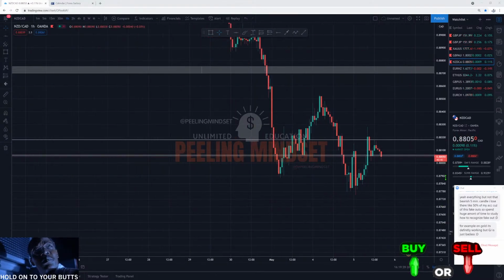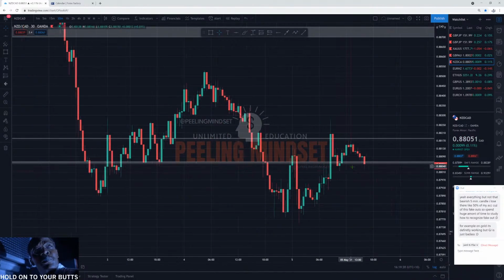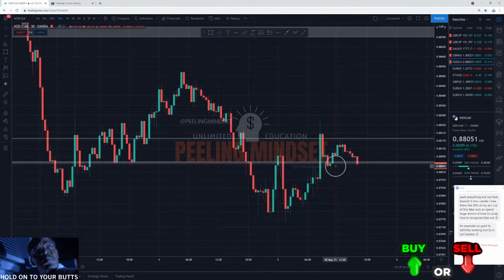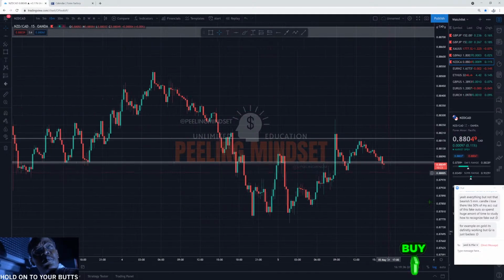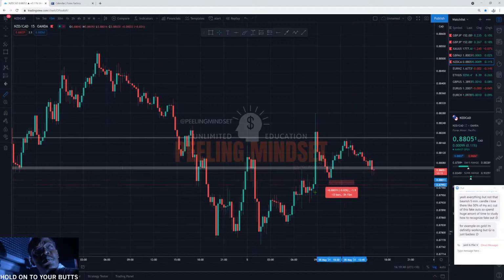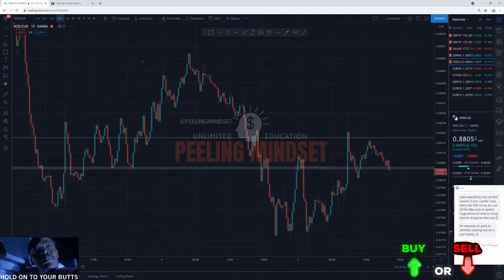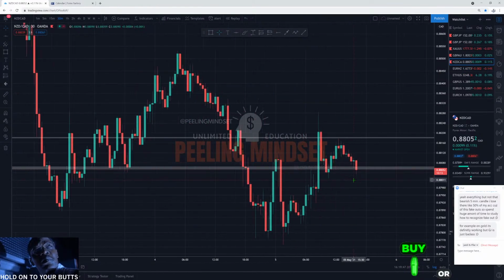Sells are looking good. Maybe once this 1 hour candle has broken the support, we just need a close of a 30 or a 15, potentially below this area. So look at the 15. Yep. 15 doesn't look good at all, to be honest. Just looking at the higher time frame, it does look clean.